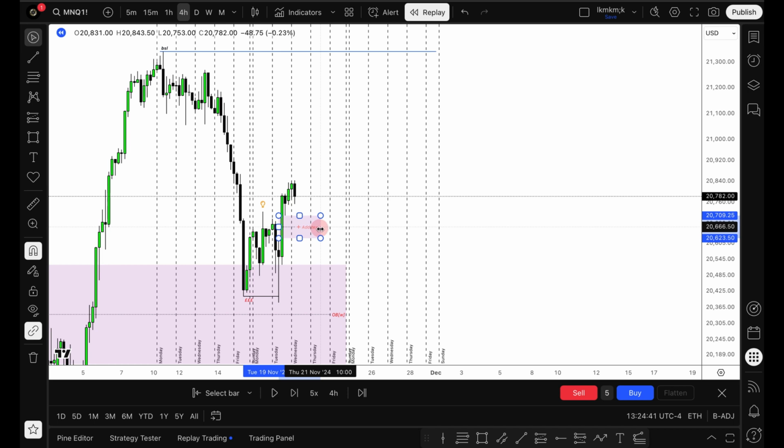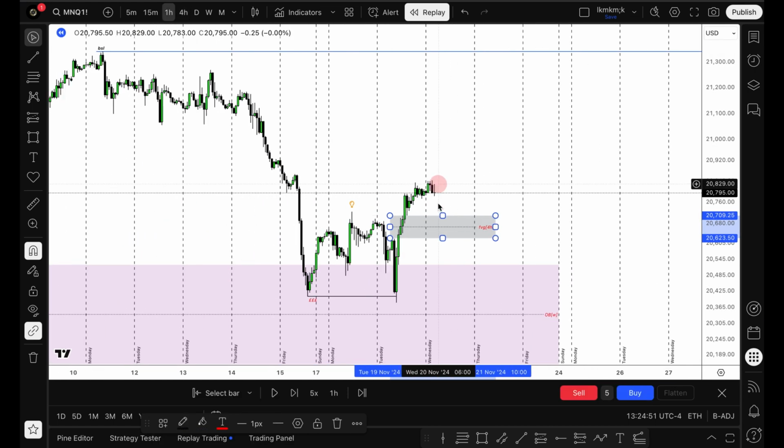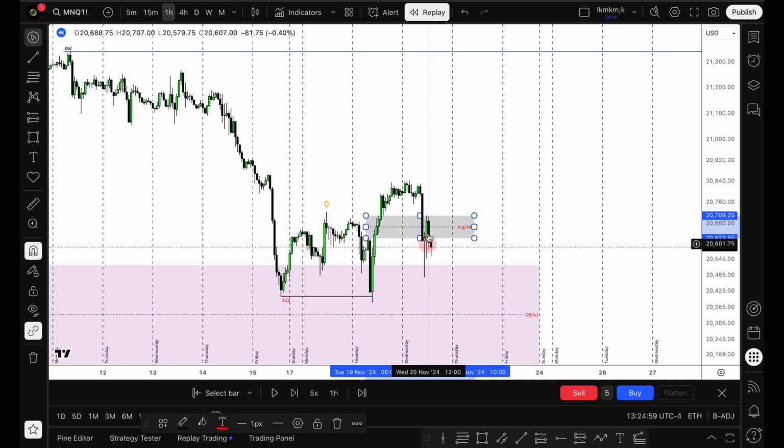That's a 4 hour fair value gap where we could look to enter and then make another leg to the upside. So, still gonna print. So we had a run, we disrespected the fair value gap on the hourly. But like I said, I'm still not entertaining it because I'm still not certain of this area here. If we get another leg higher and take out this high on Thursday, then I would look to entertain the market. So we've got to push higher.